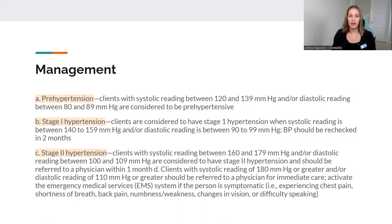If it gets higher, we need to make a note of that. Stage one hypertension: clients are considered stage one when the top number is 140 to 159 and the bottom number is 90 to 99. When you're taking the blood pressure reading, you have to put the numbers into a category — is it normal, prehypertension, stage one, or stage two? Depending on the textbook, there might be two, three, or four stages, but this is a good baseline.